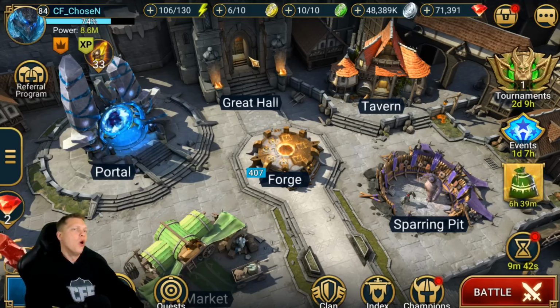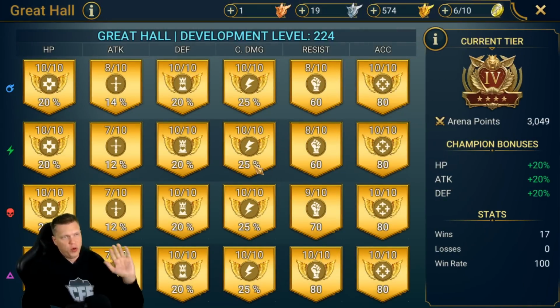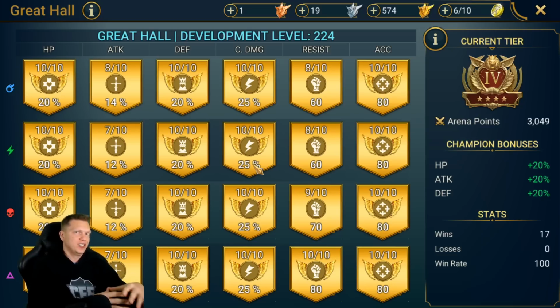So basically what that means is if you take those 120 gold medals a day and divide that into the 102,624 gold medals that you need to max out your Great Hall, you get about 855 days, which is just under 2.5 years, and just over 28 months. I think it's about 28.5 months, and that's my average player and how long I would expect them to max out their Great Hall.